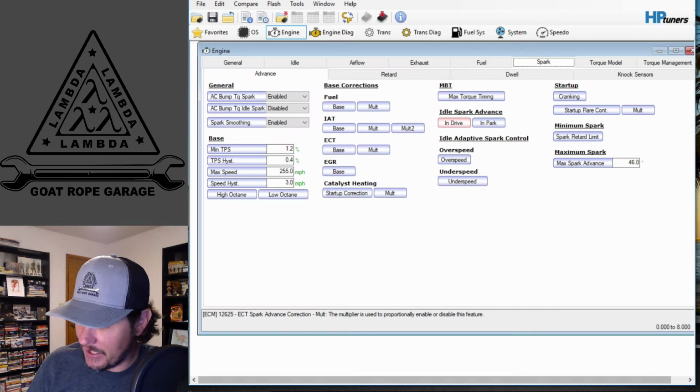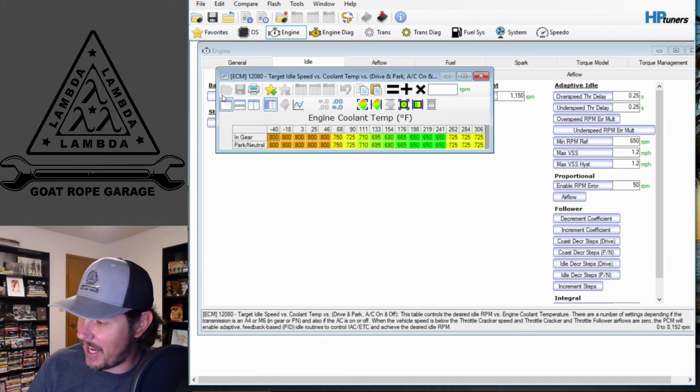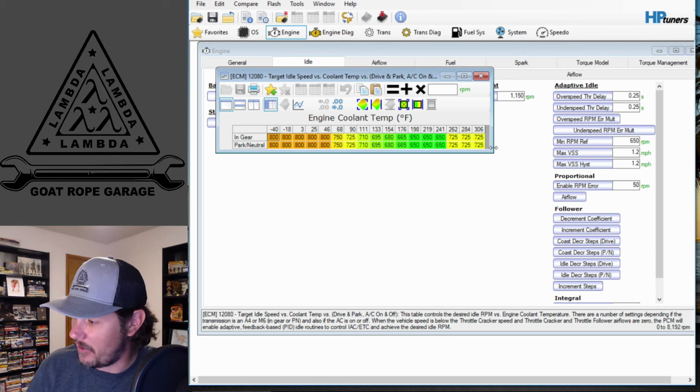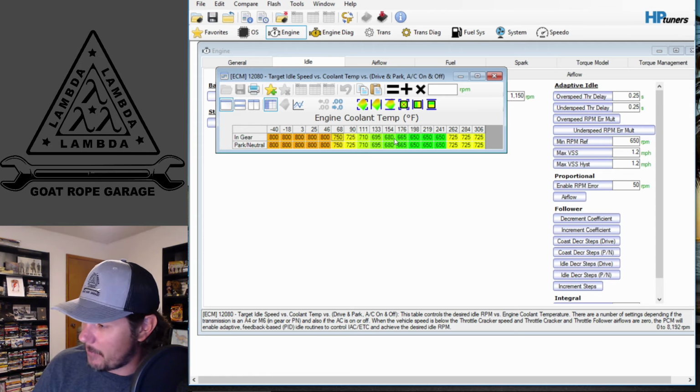Now, let's jump over and look at the Gen 4. A lot of these things are going to be the same underneath there. If we come into idle, we're still going to have the base set points. Here you can see the automatic table is populated on this, even though this is a manual car. But same ordeal, we can come in here.